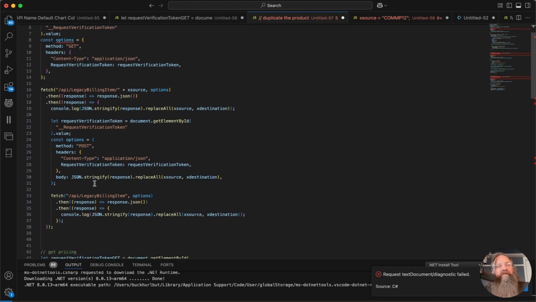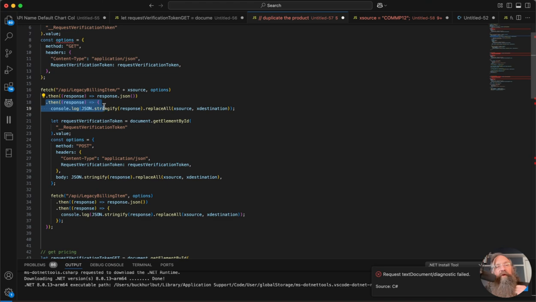But what I've done here is I've embedded another fetch command inside of the one that I just did. The one that I showed you gets the data. But I want it to get the data, create the new name, and immediately throw it back into the database. I just want to copy it. I'll deal with editing things afterwards, but right now I just want to copy the product the way that it is.